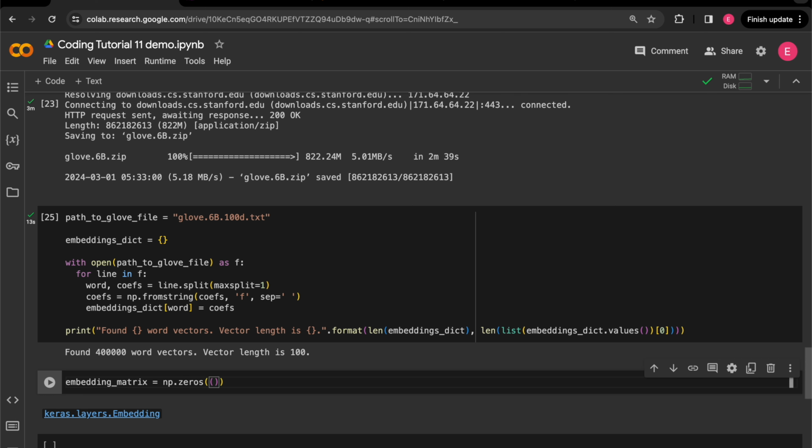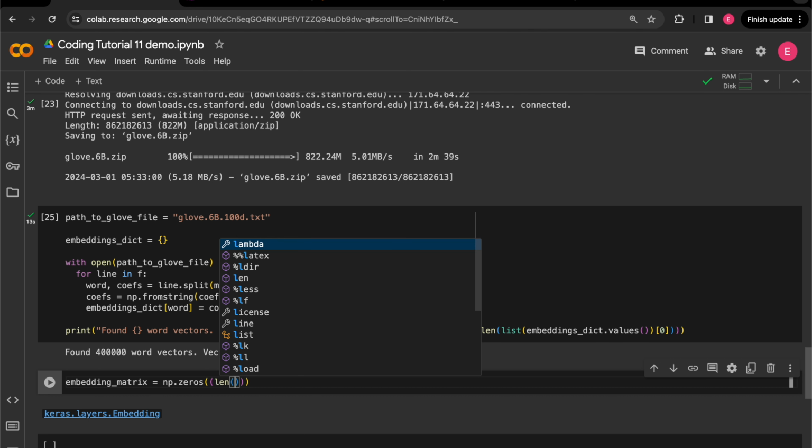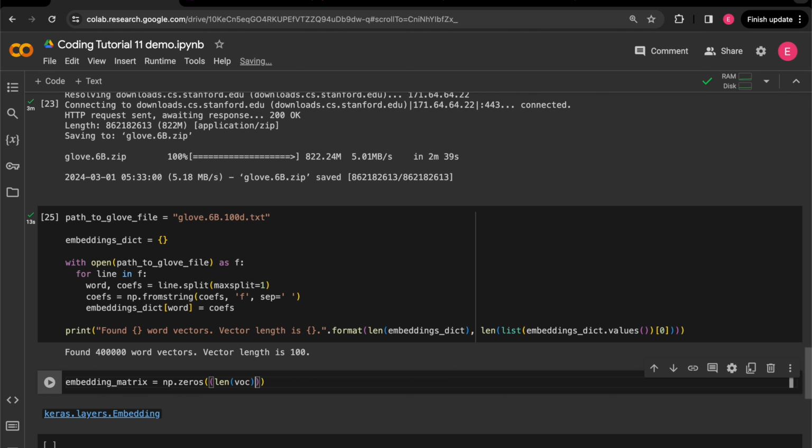with the size length of the vocabulary, so that for the index in vocabularies, we'll be able to grab the embedding for that word. And then we need 100 here.